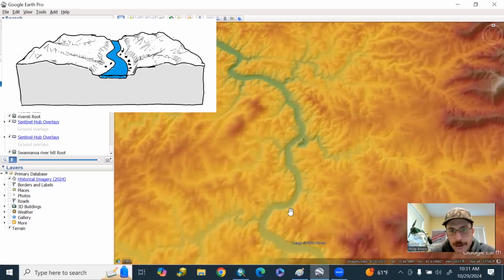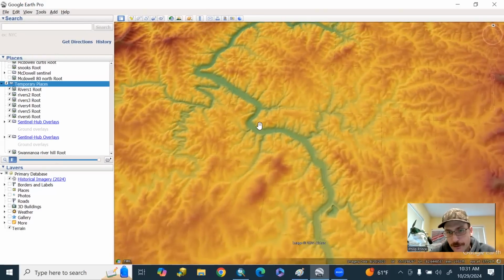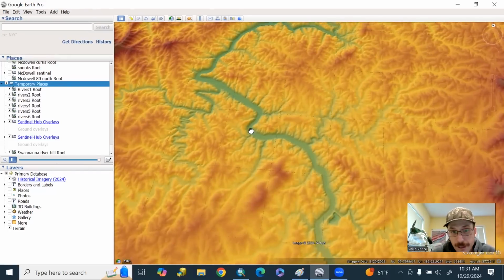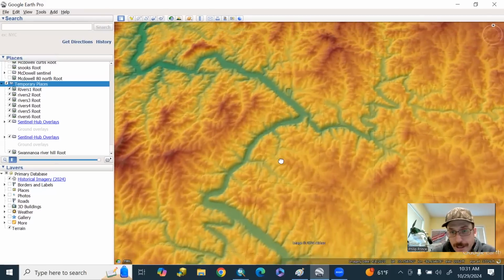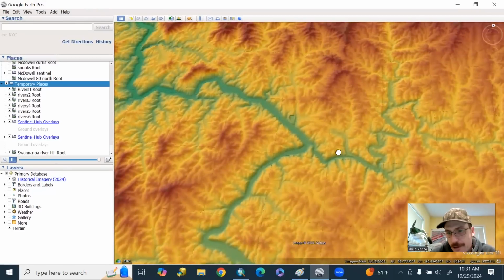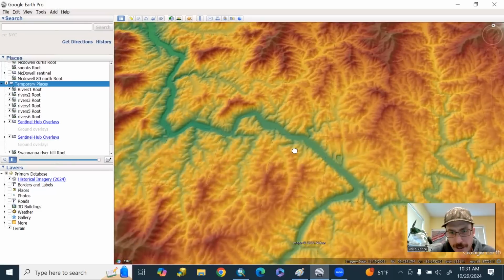If we keep making our way downstream here, it becomes easier and easier to sort of follow the river here because it is entrenched further and further into the landscape. If you watch the Nolichucky video talking about the Cane and the Toe, their landscape looks quite a bit like this as well, where the larger rivers are very much cut into the landscape, and up above that you have sort of this rugged kind of upland area.